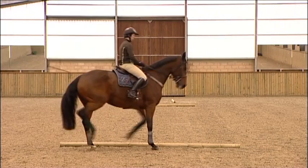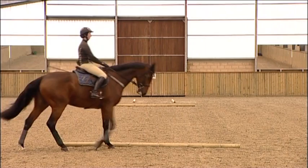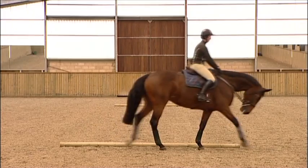Hand aid softens slightly to allow the horse to stretch forward a little. And just before the last step, incline the body forward a little and support with the leg to indicate forward.